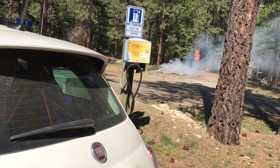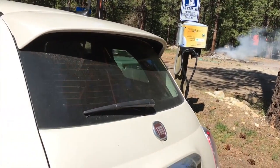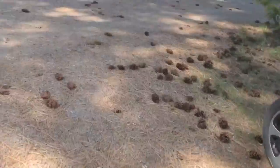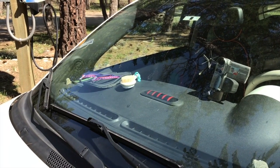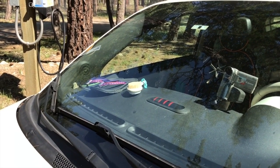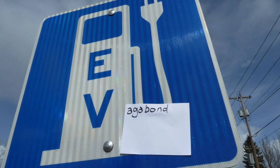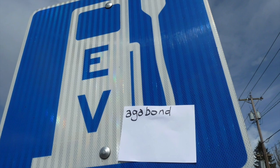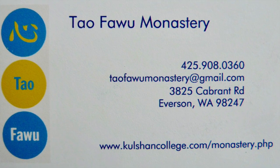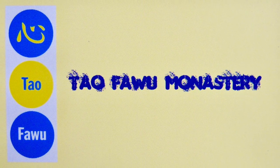I'm about to leave Mazama, a place that I thought I'd hang out for a while. I hung out for about an hour and a half — long enough to get about 100% charge in the car. If I open the driver door, it tends to start the charge up again and just top off a tiny bit, so that's what it's doing now. I'm going to be out of here in a minute and head over the pass. The eVagabond video blog is brought to you by the Dao Fa Wu Monastery, offering spiritual and monastic living in a rural setting.